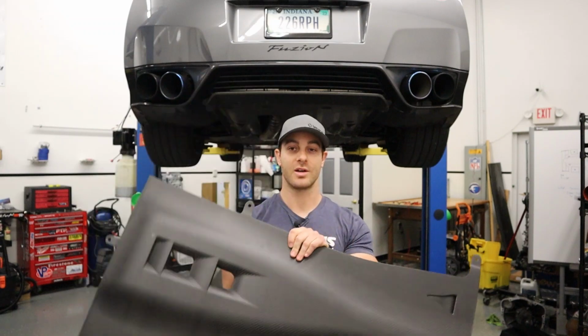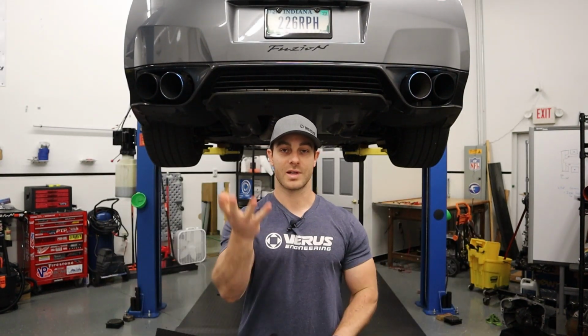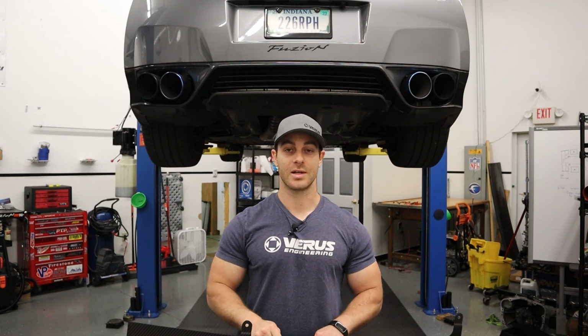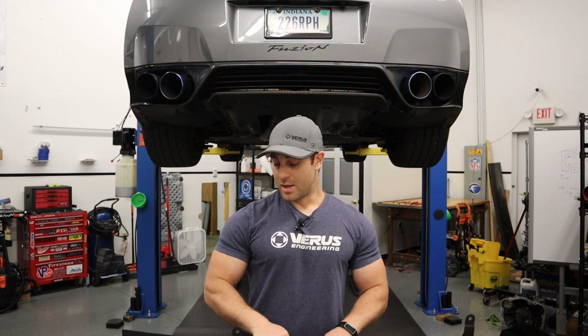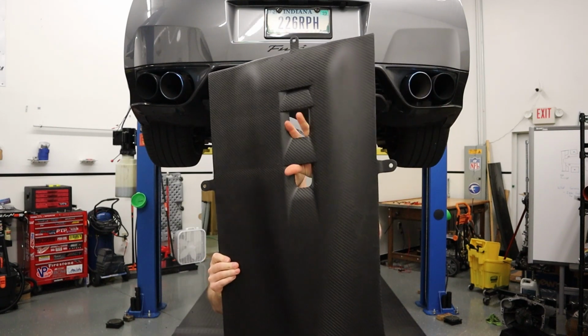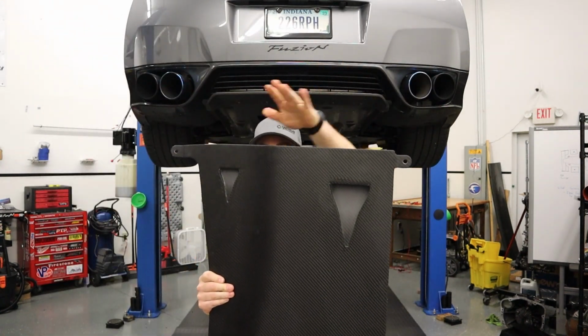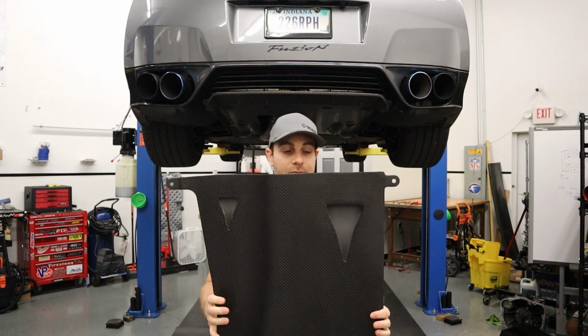We have our flat underbody panel. This unit basically reduces drag. It goes on the underside of the GT-R and cleans up that area, which allows a reduction in drag to occur. We have two vents right here, which allow engine bay heat to come out. And then we have two NACA ducts on this side to cool the transmission.